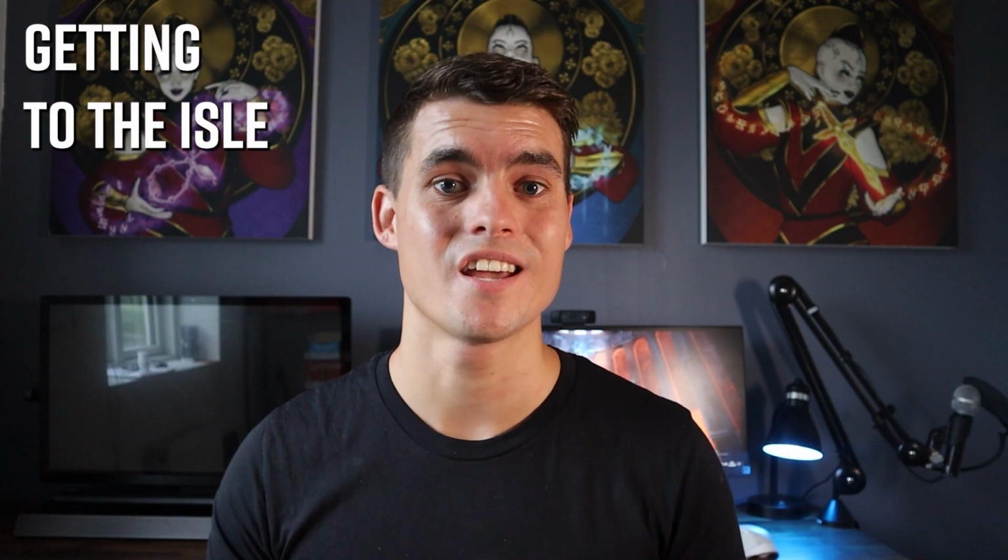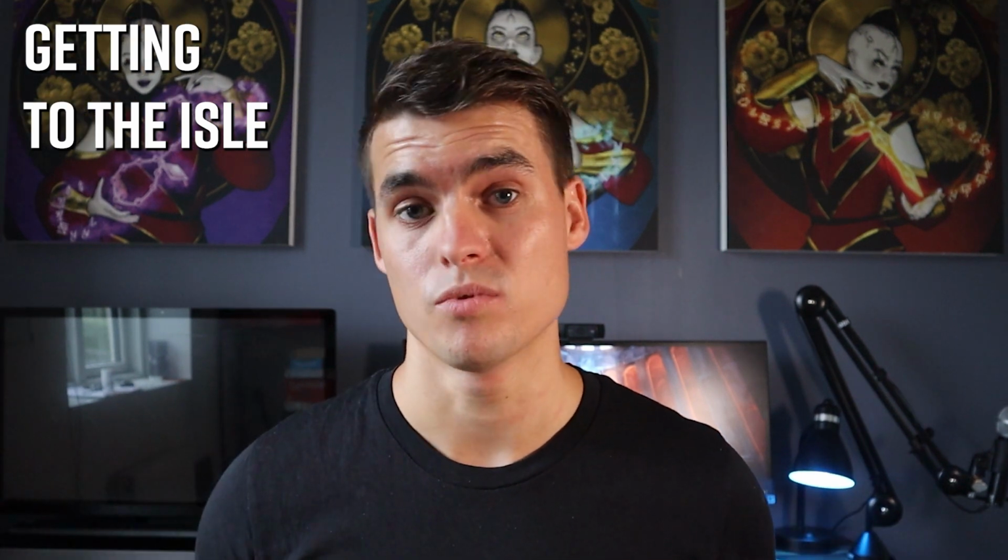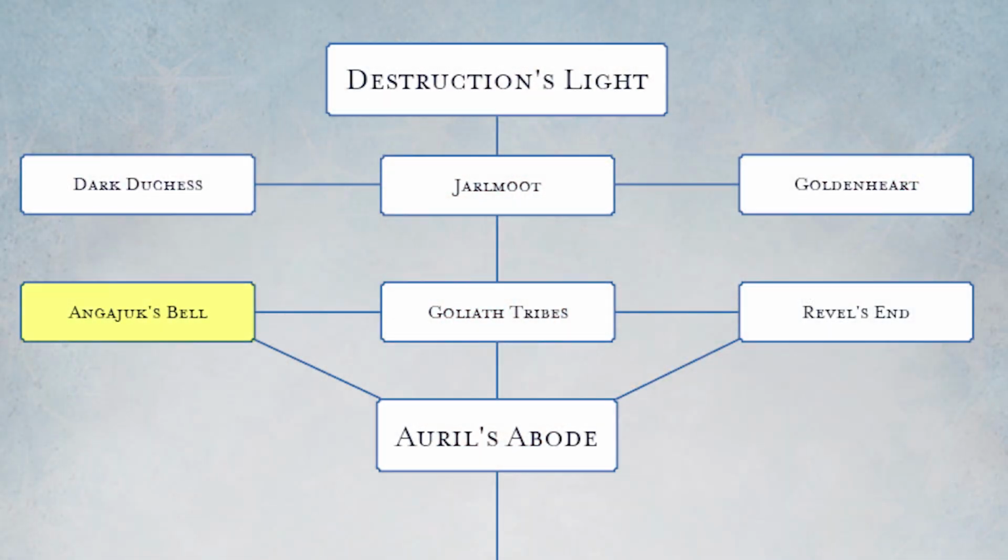So that's the first step of the transition, and the next step is getting to the Isle of Solstice. This you can run almost as it's described in the book. There are three options available: Angerjug's Bell, Revel's End, and the Goliaths who can fly them there on Griffinback. I will probably stick to Revel's End or Angerjug's Bell as these are located in the area.